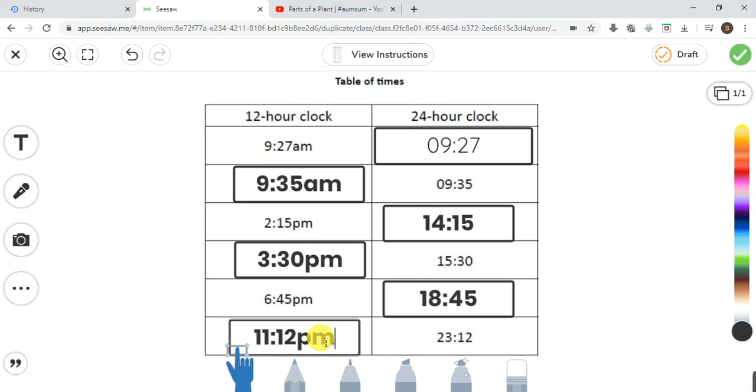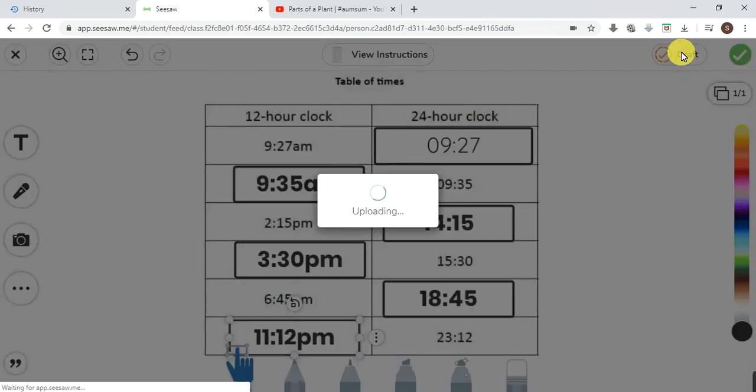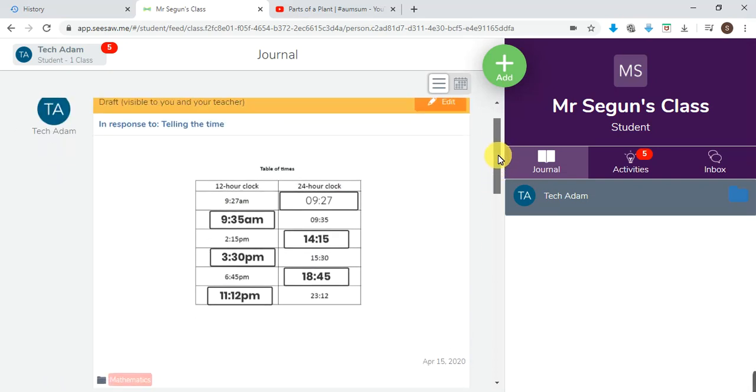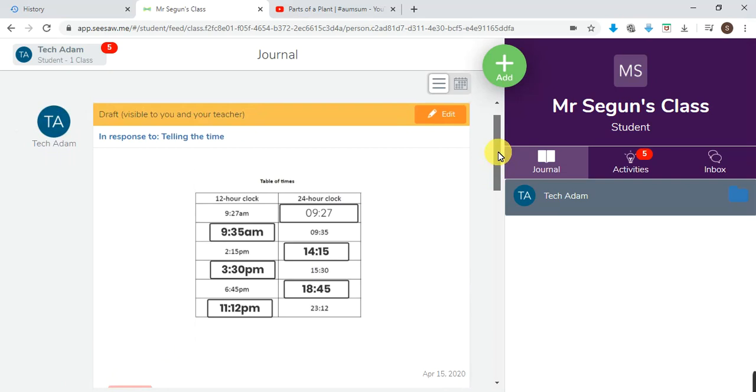So once you're done answering it, I didn't treat this in the other class. You can make this a draft. Let's say you want your mom, your dad, or any guardian to see it before you submit. This is for submission. So let's say you want to make sure your dad or your mom sees it before you do it, then you have to keep it as a draft. All right, so let me click on it as a draft. So it's a draft. You have not finished, because you still want your mom, your dad, your guardian to see it. You're not yet done, because you want an approval from your parents.